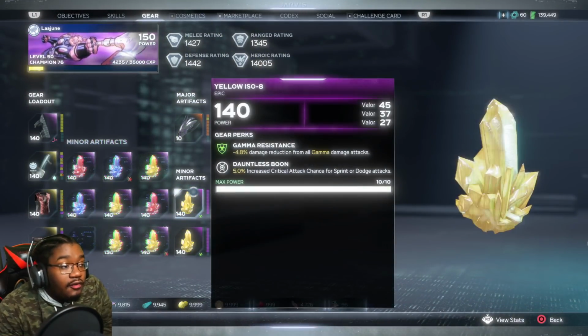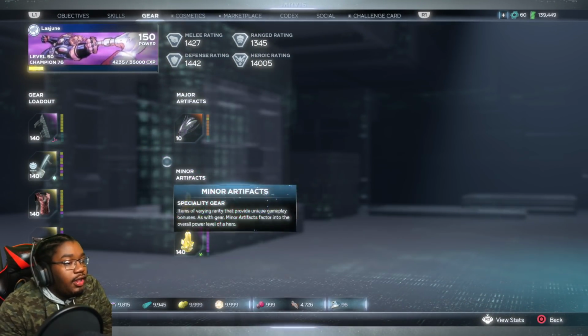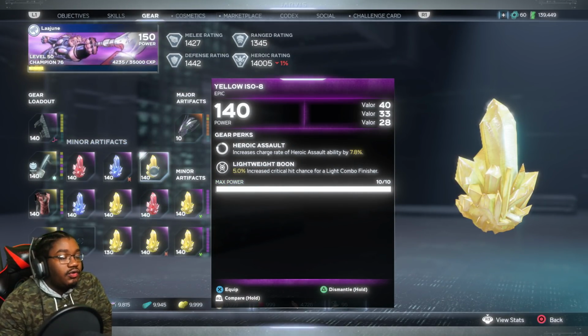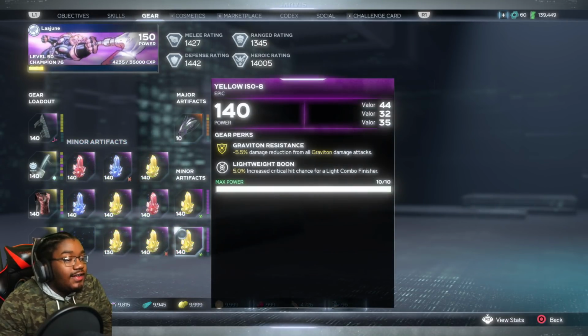So let's get into my minor artifacts. My minor artifacts are all Valor, since this is a Valor build for Thor. You could go crazy with it, but if you have pieces that do give you increased charge rates for your abilities, please use it. It is very excellent to have.